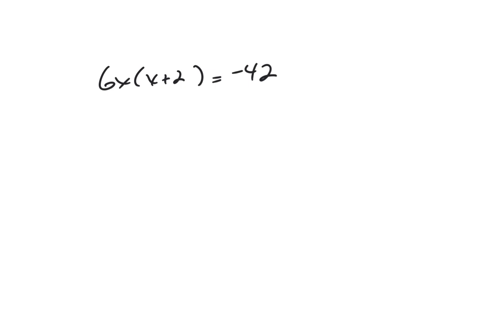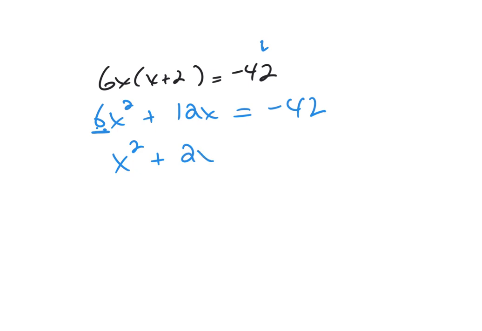Here we go. Now, this one's not ready. I show you this one because people see the left-hand side's already factored, and they try to figure out what makes that 42. Don't ever do that, because you just can't. So I'm going to distribute here. I'm going to distribute the 6, make that 6x squared, make that a 12x equals negative 42. Now, again, I can't complete the square unless that's a 1. So I'm dividing everything by 6. 6 goes into 6 one time. 6 goes into 12 two times.